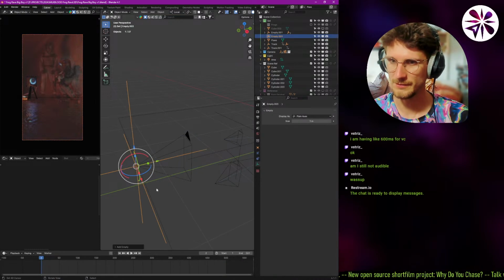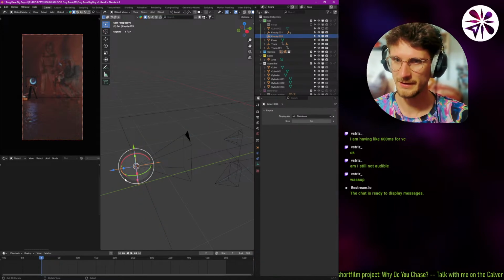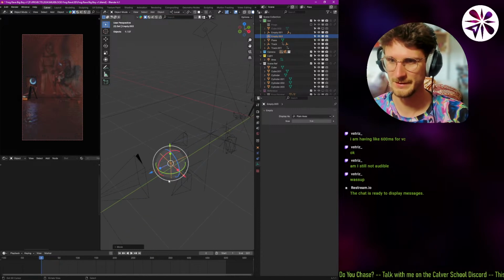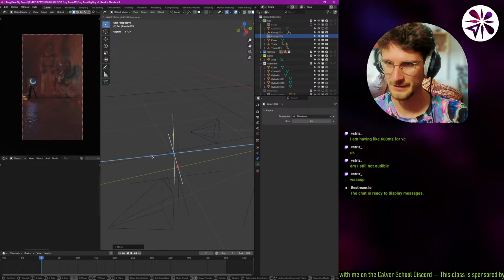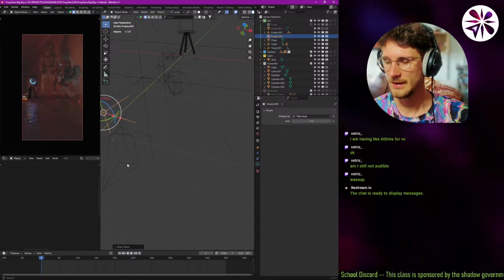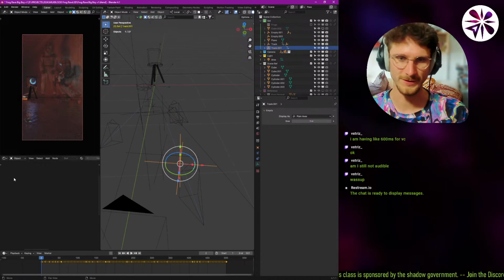Here we need another empty, parent it to the camera without inverse, so that way we can move it from the Z perspective of the camera, basically just changing the depth of it. Move it next to our original track, then we can clean the transformation, and something we need to do now is invert the animation of this empty here.